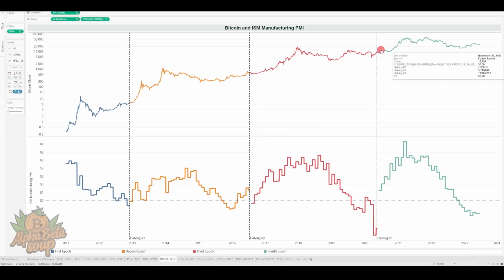So when you look at Bitcoin and you look at the PMIs and you color them by the different halving epochs and you even draw the lines of where the halvings are, it shows a very interesting dynamic. And that dynamic, in my interpretation, is that the placement of the halvings is completely coincidental. It's an accident, and it happens to be the greatest accident in the history of Bitcoin marketing, because everyone believes the halving is driving price.